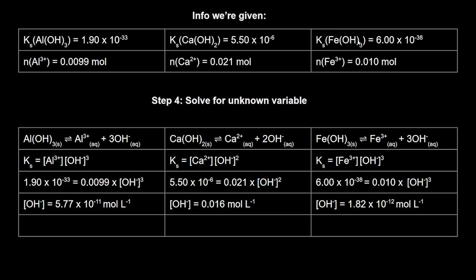So because our wastewater has a pH of 2 as it said in the question, it's not high enough. It's under saturated right now. So that's what the sodium hydroxide is for in this question. We need to add more sodium hydroxide until the concentration of hydroxide ions in our wastewater is each of the three values we've just calculated on the screen. When it approaches and reaches that value, at that point when it reaches that value, the corresponding metal ion will precipitate out of solution. So we're approaching the answer to the question. What we're going to do with the sodium hydroxide and with the pH meter is add the hydroxide to our wastewater until the concentration of hydroxide reaches the calculated amount.